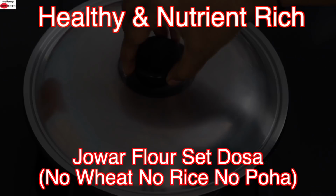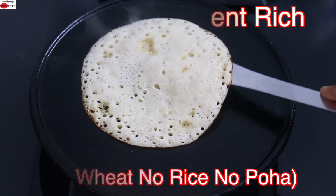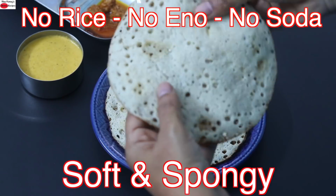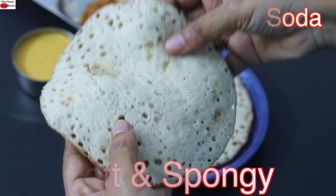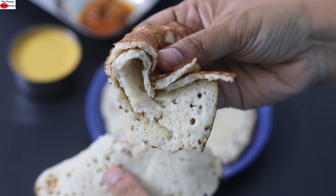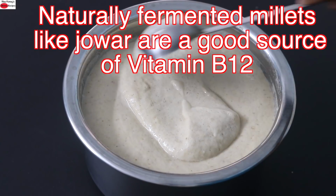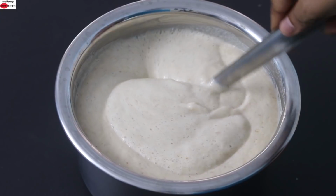Today I'm sharing a protein and fiber rich Jowar set dosa recipe made with Jowar flour. This soft and spongy Jowar set dosa can be enjoyed as a breakfast or as a light dinner in your weight loss journey. Naturally fermented foods like dosa and idli are a good source of vitamin B12.